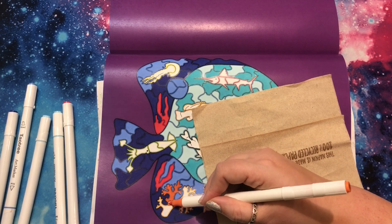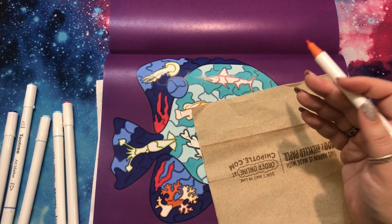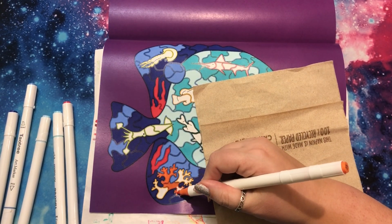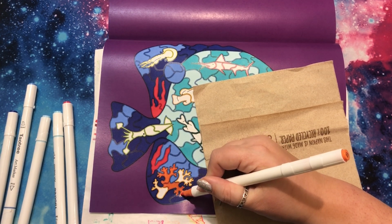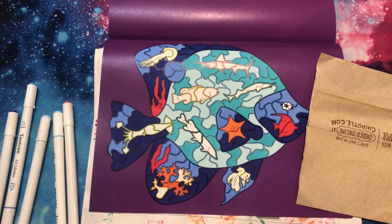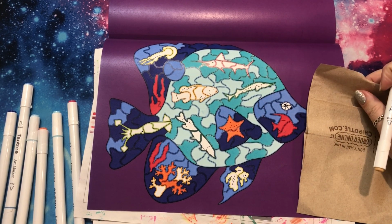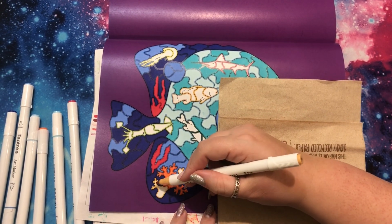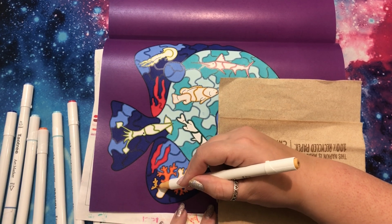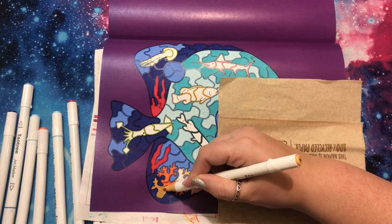Already in 2021, between books to review and gifts and books I purchased myself, I have acquired 20 books, which is so many. So luckily that means I am coloring a lot, but I need to keep an eye on it and not get too crazy because I want to keep coloring what I have and enjoying what I have. So there's that update on that. I can't wait till they get here though.